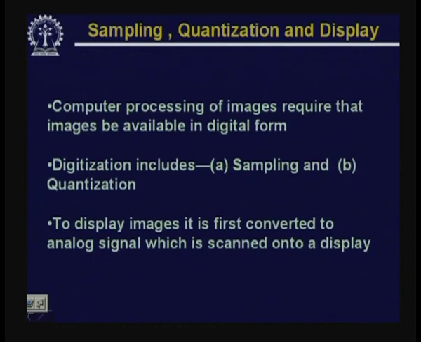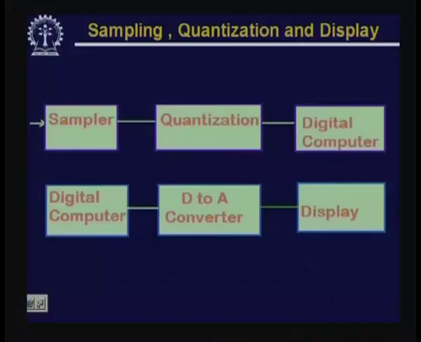Then finally, when we digitize an image processed by a computer, obviously our final aim is that we want to see the processed output. So, we have to display the image on a display device. Now, the image is being processed in digital form, but when we want to have the display, we must have it in the form of analog. So, whatever process we have done during digitization, during display we must do the reverse process. So, for displaying, the image has to be first converted into an analog signal, which is then displayed on a normal display. If we look at it in the form of a block diagram, it appears something like this.